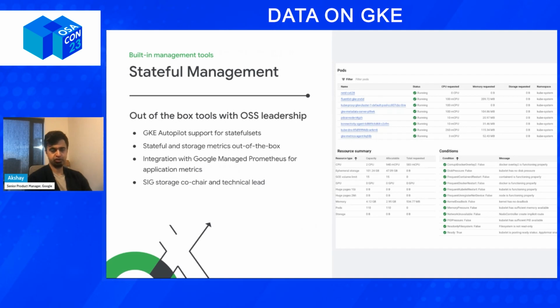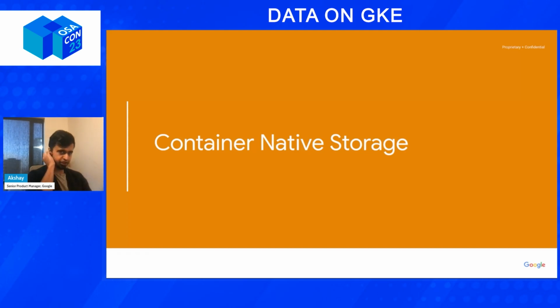And of course there are a lot of OSS capabilities, like out-of-the-box Google Managed Prometheus, or if you want to run Prometheus yourself, you can as well. You get all of these metrics out of the box, and we are constantly working with the SIG Storage community to make Kubernetes better.